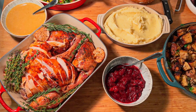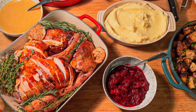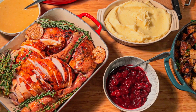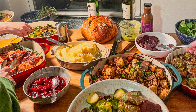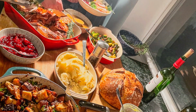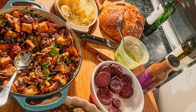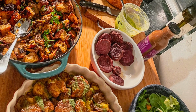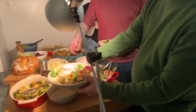And here is our final table with everything served. I like to always slice the turkey before I serve and serve in this beautiful casserole pan. All of the sides turned out really good. The stuffing turned out so delicious after it got nice and brown. My friends were actually kind enough to take these pictures for me because I did not have time to do any more filming or taking pictures once people started arriving and I started assembling the dishes. But it was really nice to have everyone over and enjoy a very nice meal together.